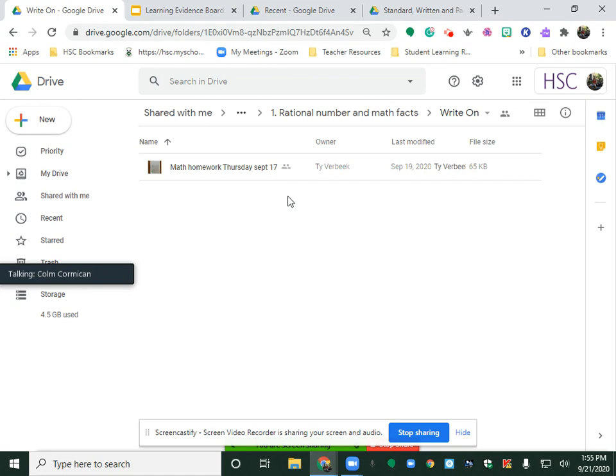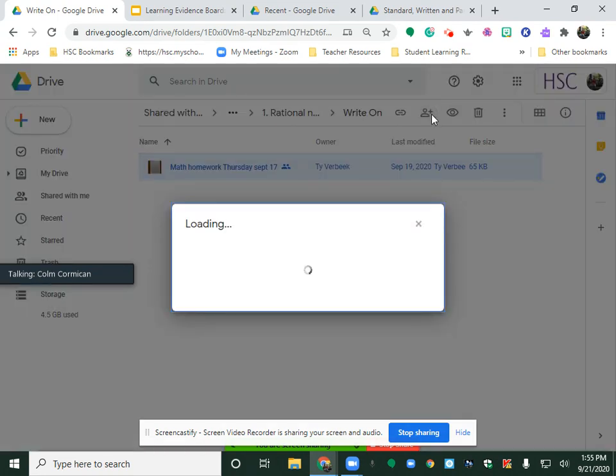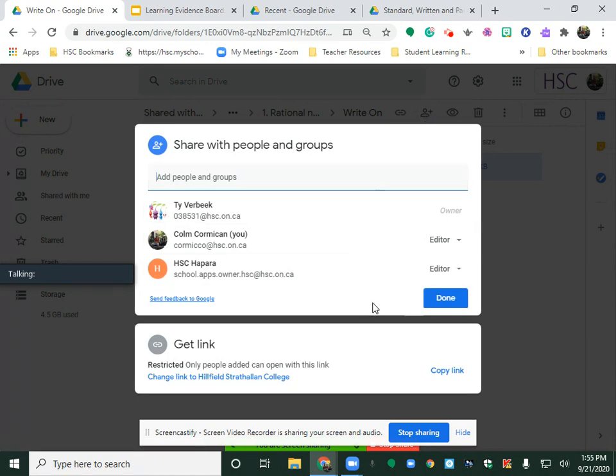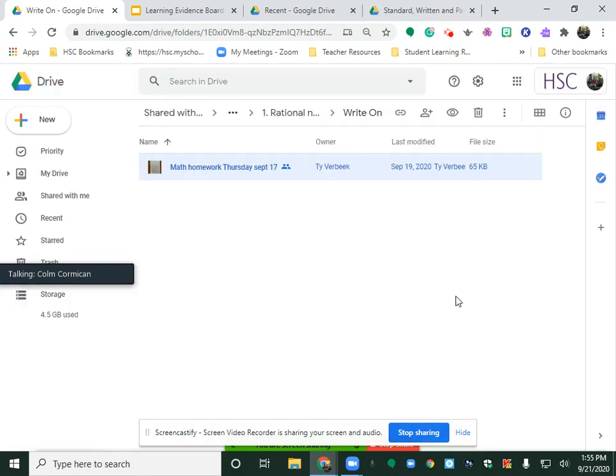There are two ways that he can go ahead next. He can just grab the link at the top, right-click and press copy. Or the other option is, once he's in this folder, he can click on the activity, click on share, and copy the link down here. Either of those options will hyperlink the location of where this activity lives.